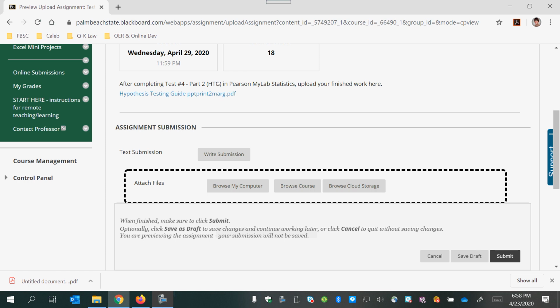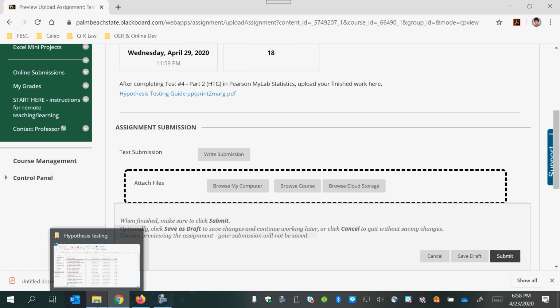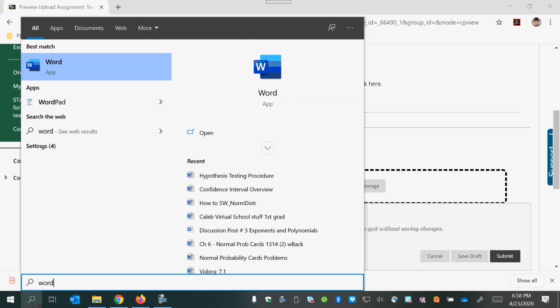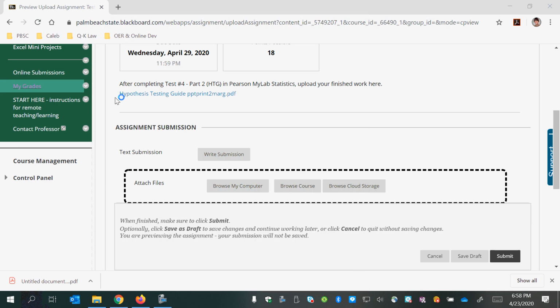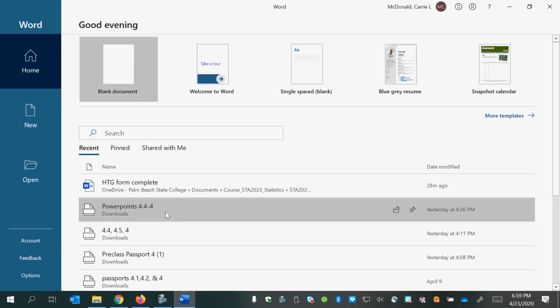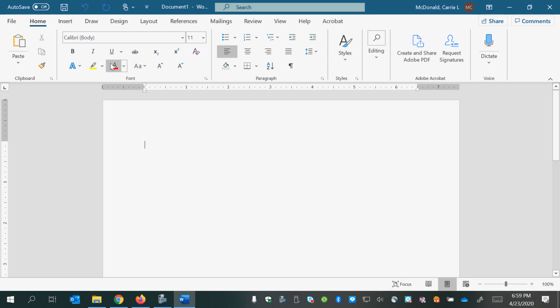So I'm going to demonstrate the steps of creating a PDF if you have taken pictures and sent them from your phone to your email, for instance, and then saved them to your computer. So you're going to open up a Word document. If you have Microsoft Word on your computer, great. This is only one way that you can do this. There are other applications that would probably do the same thing. The two that I'm going to focus on in this video are Microsoft Word and Google Docs.